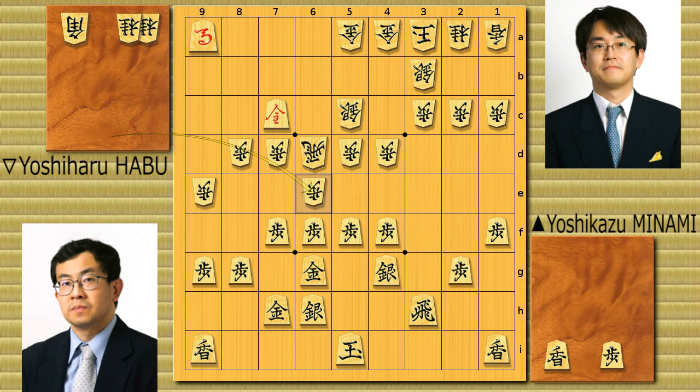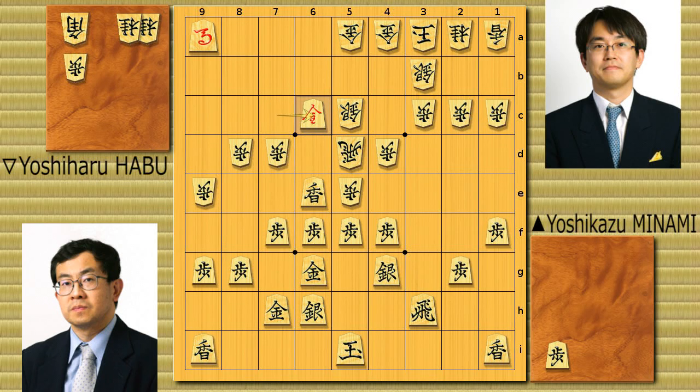But instead of this pawn drop to 6E, Habu played pawn to 5D, making an escaping route for the rook. So black dropped the lance there, and rook to 5D. However, black can go ahead with promoted knight to 6C. And actually, this move is not only an attack against the silver. Black's threat here is pawn to 5E in the next move, which will capture the rook.